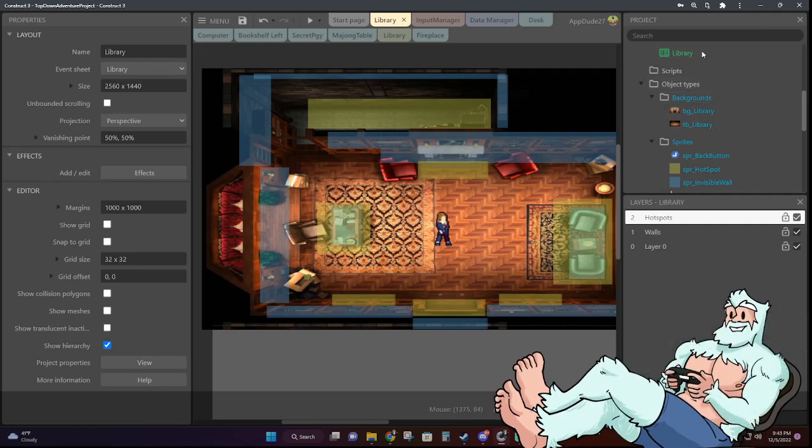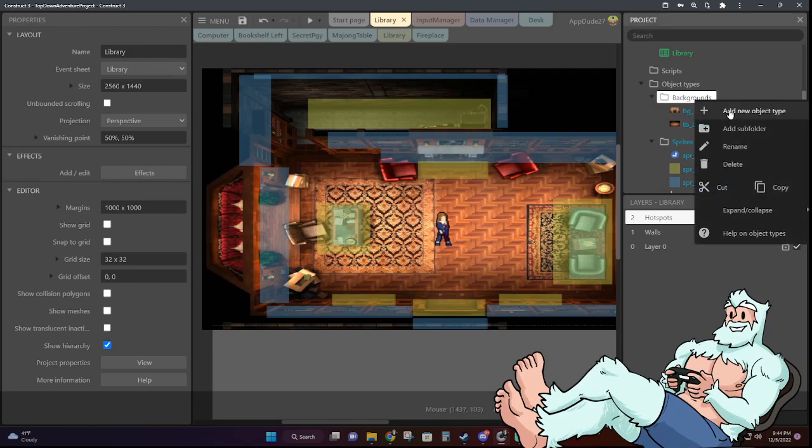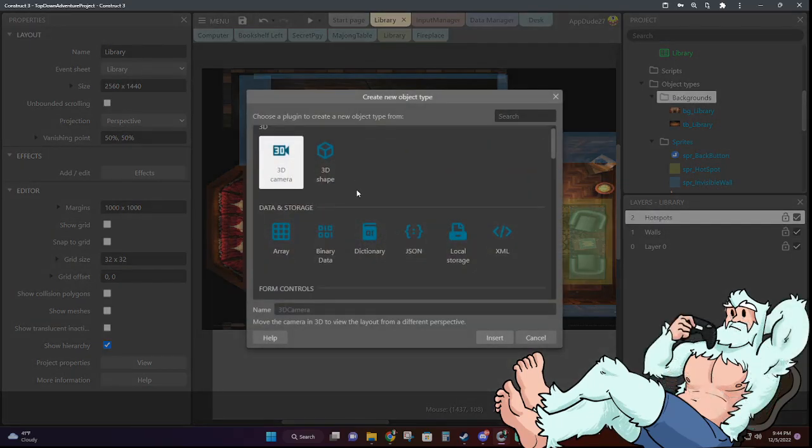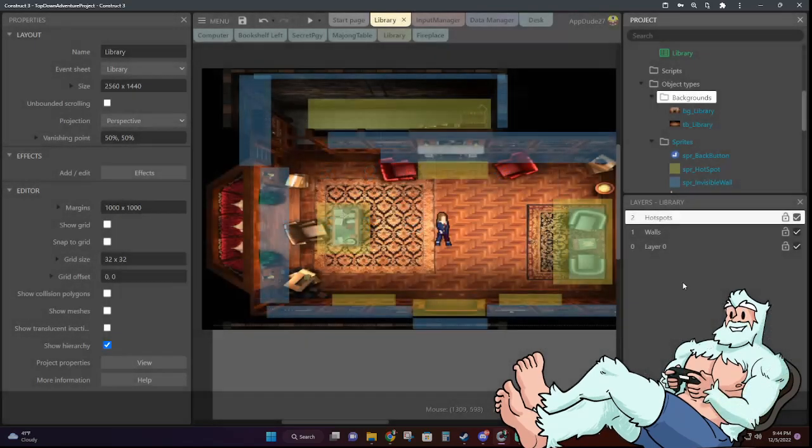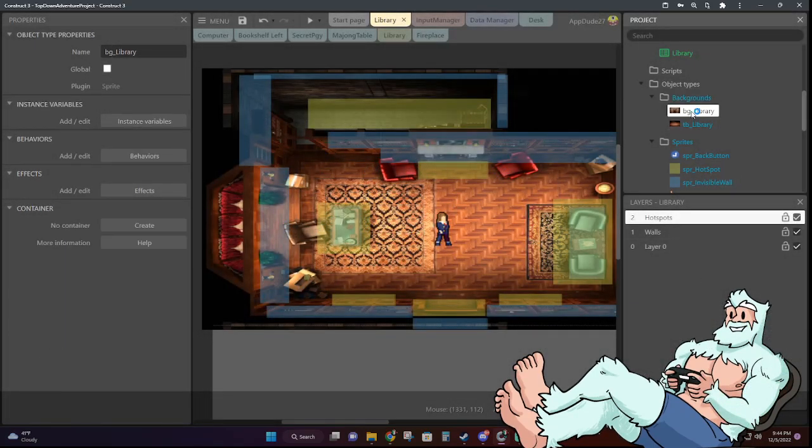In order to get the images into Construct 3, you have to go to Add New Object Type, set it equal to a sprite, and name the sprite accordingly. Usually for backgrounds, I do BG underscore and then the name of the image. Once you do that, we'll go ahead and select this one.